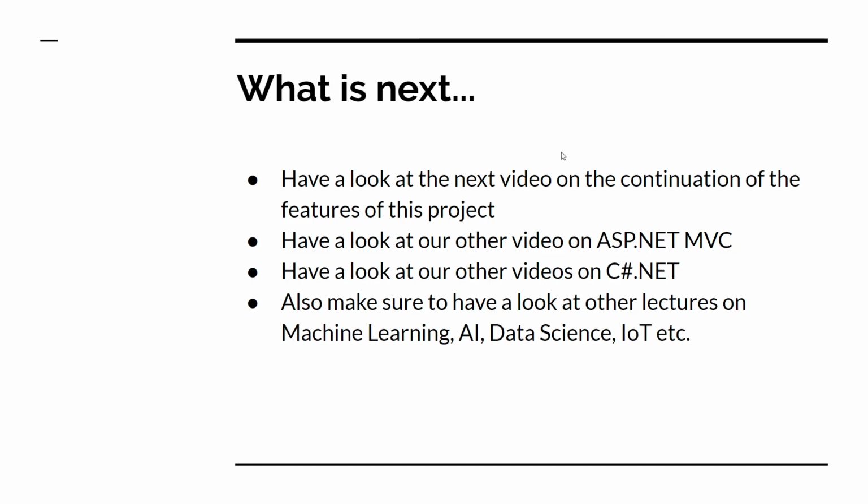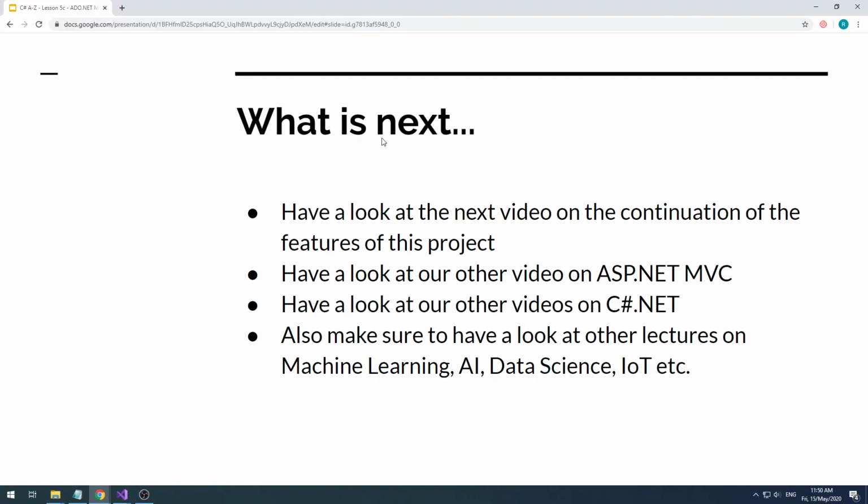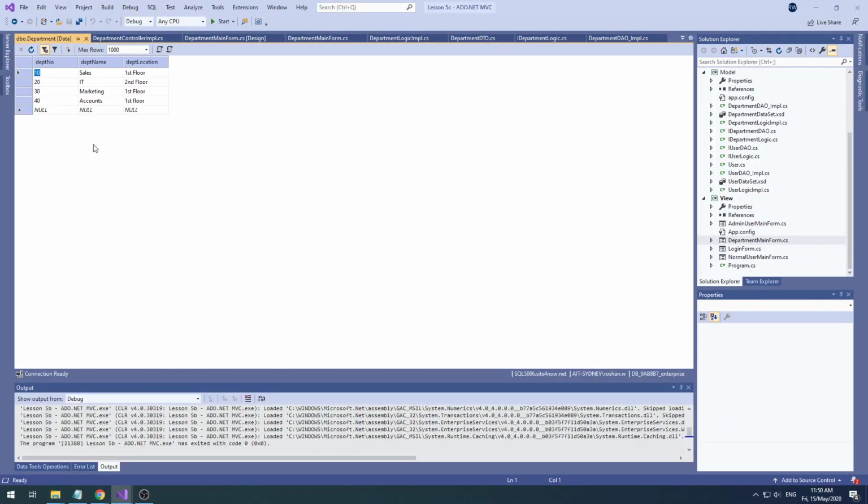So let's meet again with another successful lesson, but before that it should show you the data, right? It might take a little bit of time to refresh, so I just click on the refresh button. But I don't want to waste your time. As you saw, the number 40 accounts department data was inserted, and 50 will be inserted. So just try this and you will see it. So let's meet with another nice video, guys. Until then, see you, right?